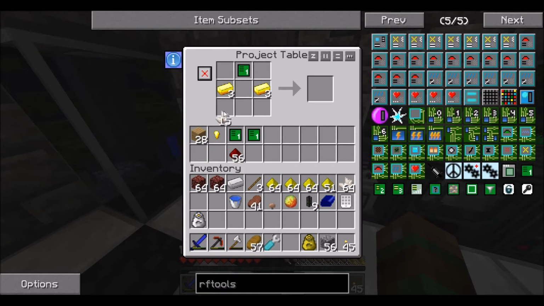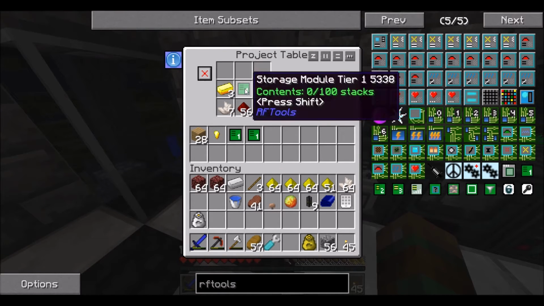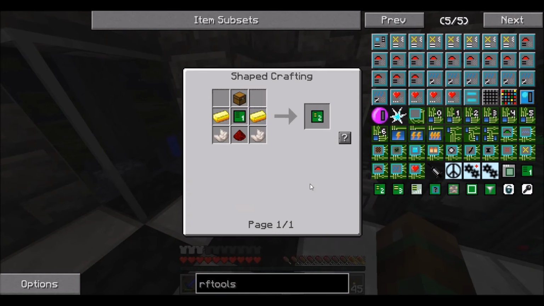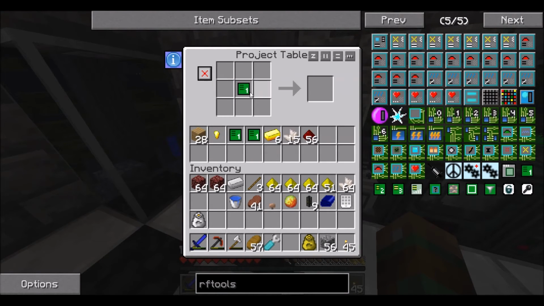I was hoping it would work, but it didn't work out the way I wanted to. Yeah, chest. I always forget about the chest. We need 3 chests. Oh, look at that. Perfect. Okay.